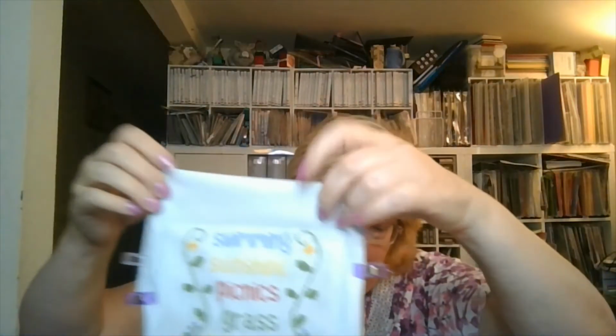And this I had in a Q-snap, but I really don't like when it comes time to move your project and you have to cover the stitches. I know some people use felt and different things. I don't have any felt. I need to get some. So this is kind of a limp fabric, so it's harder to stitch in hand, but I am doing it anyway. I did as much as I could in the Q-snap, and when it didn't fit anymore, I took it out. So this is how far I've gotten with this one.